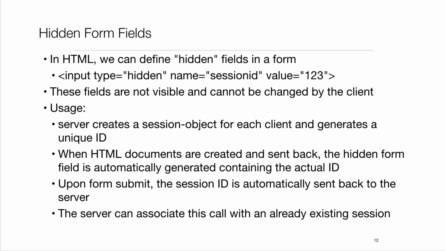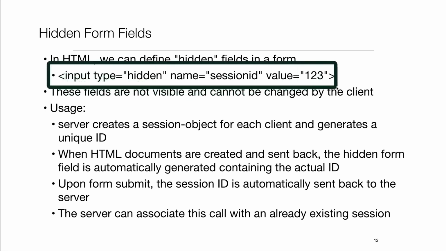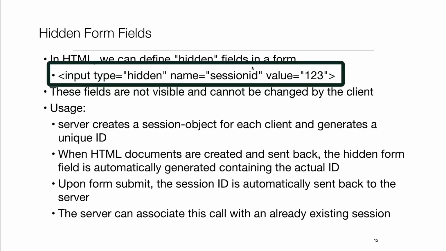Hidden form fields, another perhaps superannuated technique. In this instance, we provide in each of our forms, when we're submitting data, an extra hidden input field. So you'll notice here there's the hidden keyword. It's type hidden. This means it's not going to interfere in the user experience. It's not going to be presented on the form the user sees, but we are providing information which will be exchanged or sent to the server, and that can be the session ID itself.